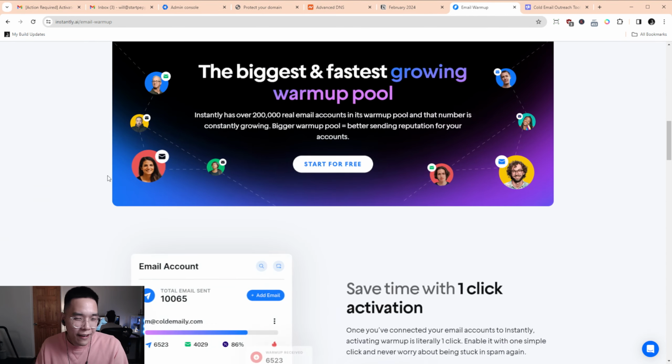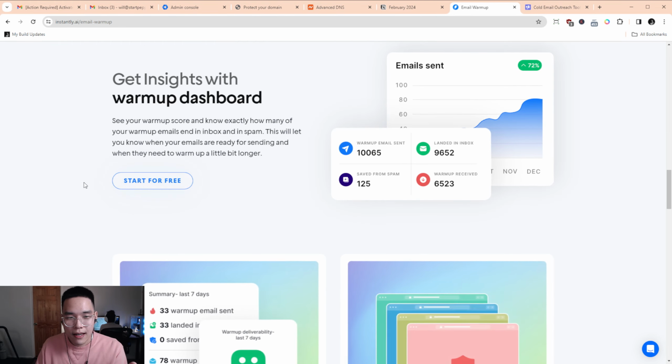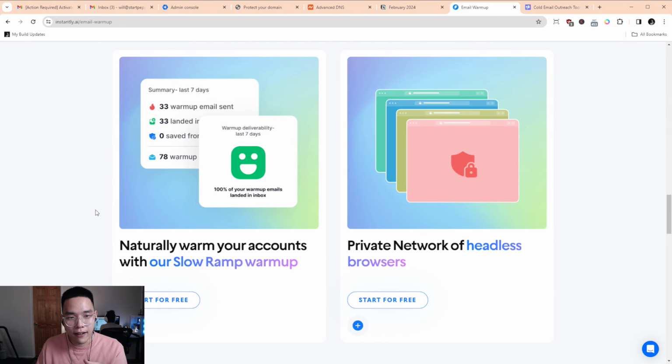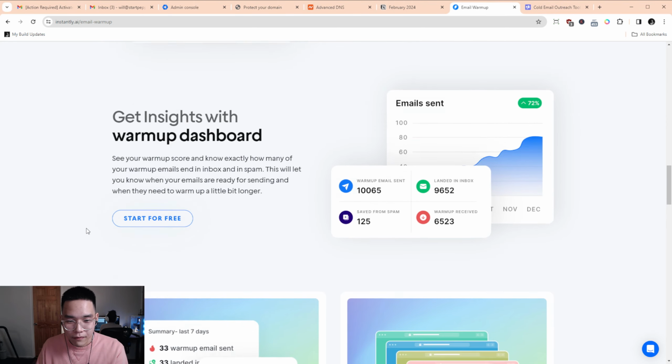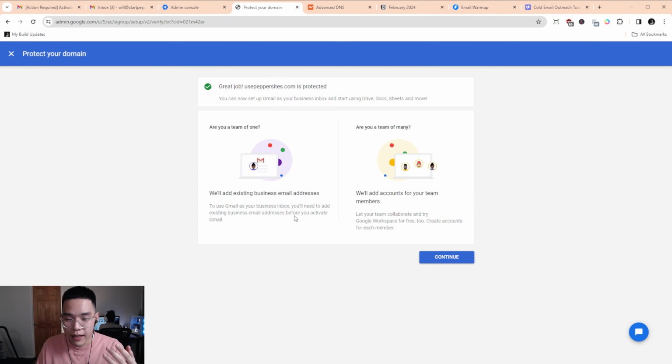Unlimited warm-up. So I think how the warm-up works is they start sending emails to dummy accounts slowly over the course of 14 days, I think. That's also why we're doing a bunch of accounts right now, because if it takes 14 days to warm up, and let's say we have only 2 email accounts and one of them gets banned, then we're going to have to wait another 14 days to continue that campaign. So I'm trying to front load all that to mitigate that risk, and warm up all these accounts at the same time, so we can continuously go on the campaign, right?